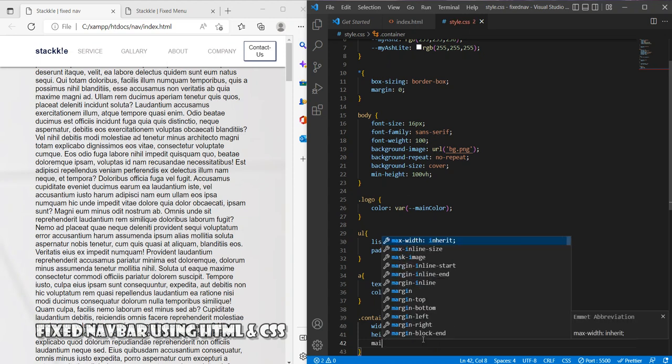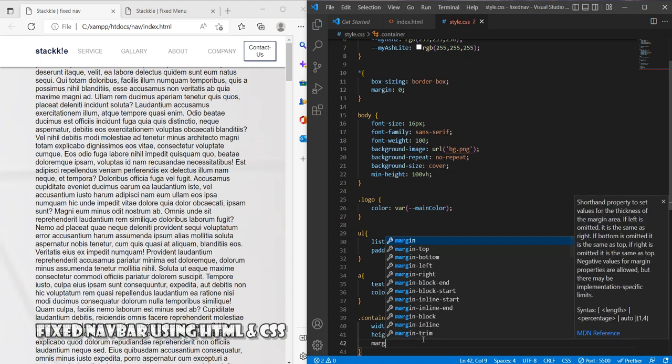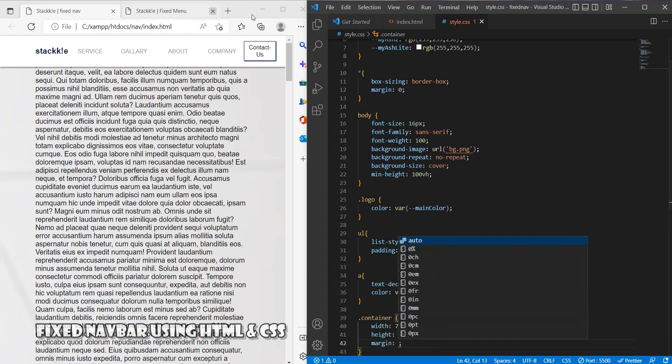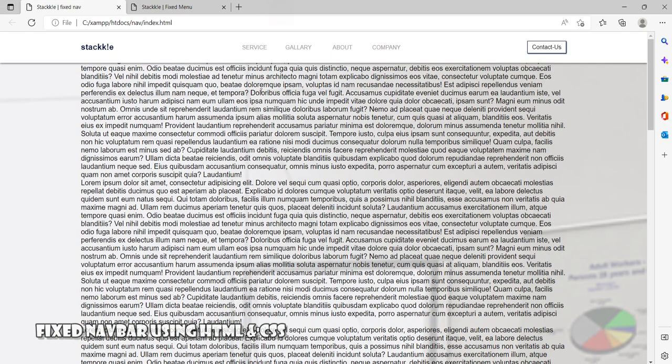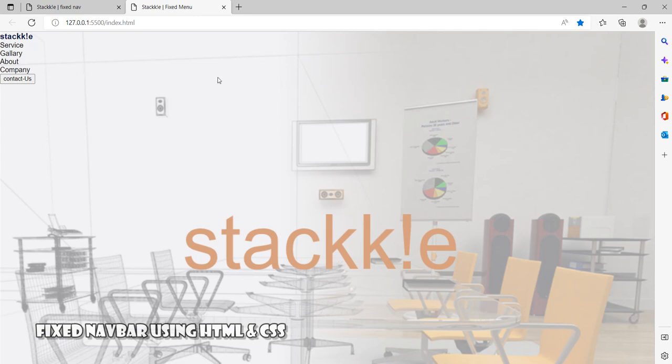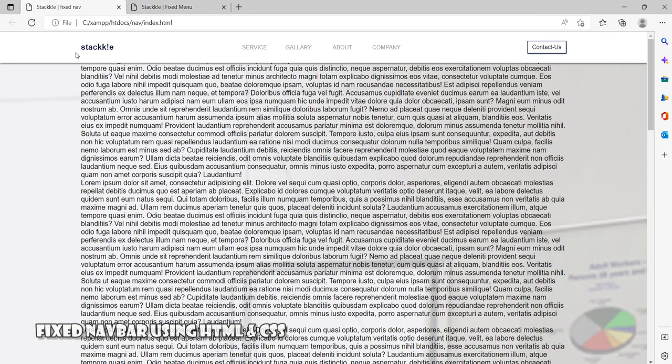Then we want the margin, because if you look at this is the final project. Okay, let's look at our main project. You can see we have done the margin stuff, but the width and everything, you won't really notice it, because in the final project, if you look here, you see that there is space here and there is space here. What the margin auto does, it takes the remaining space, divides it into 2, and puts some at the left and some at the right, then places the content at the center. So that's what's going to happen.